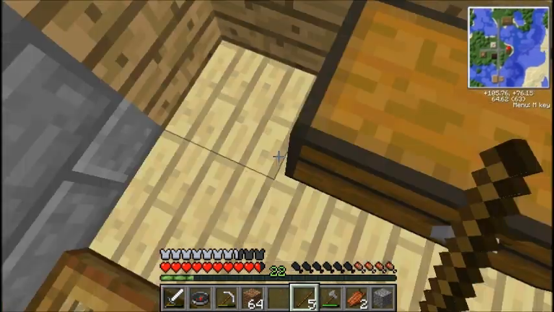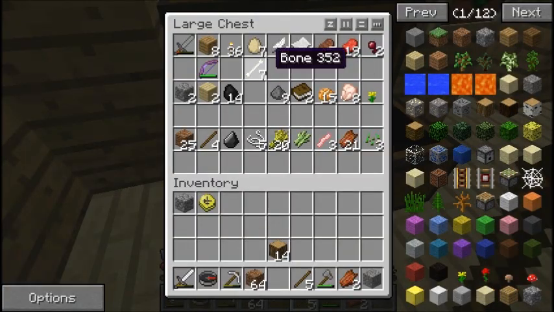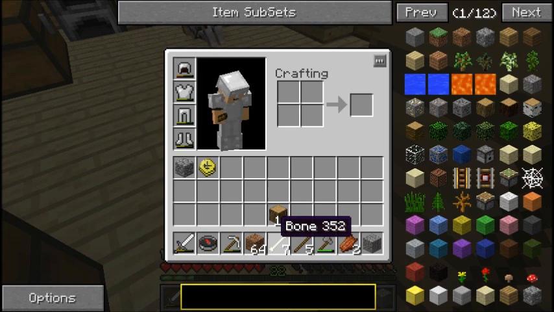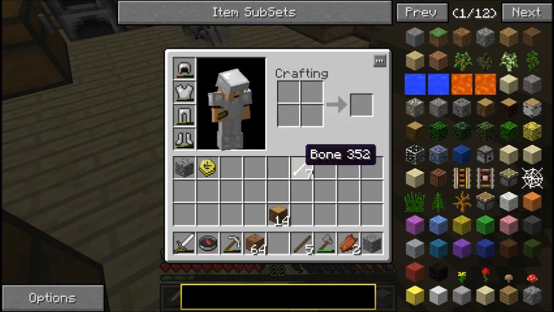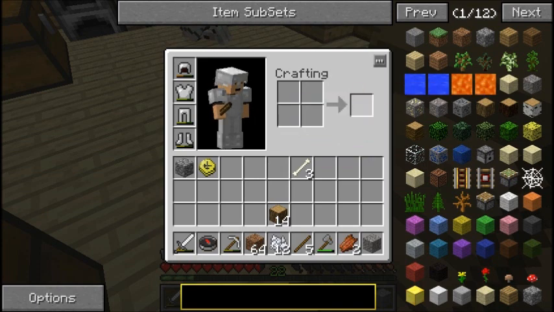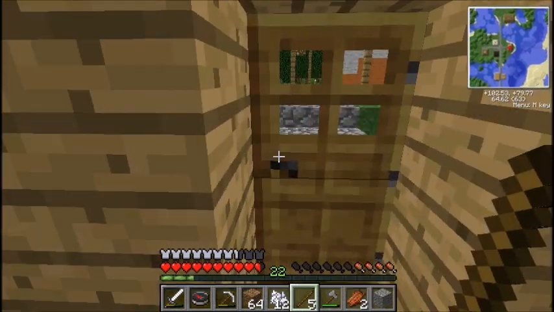So, by the way, if you're a new viewer and you wonder why I say we, I probably should explain this, since this is the series where I just flip out. I don't want to use all the bones. Let's take half those, turn them into bone meal. Let's go get some spruce wood.